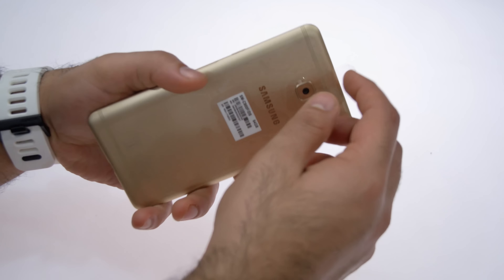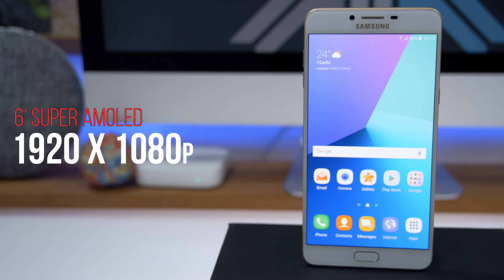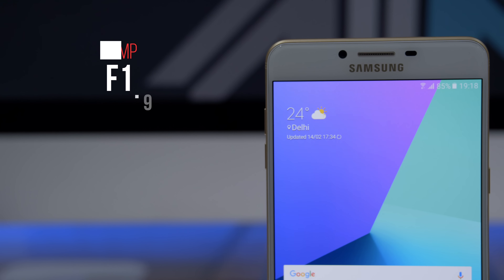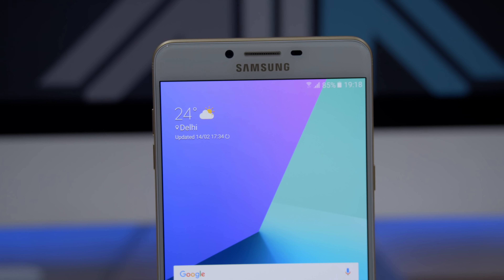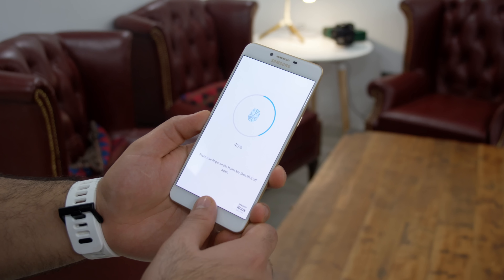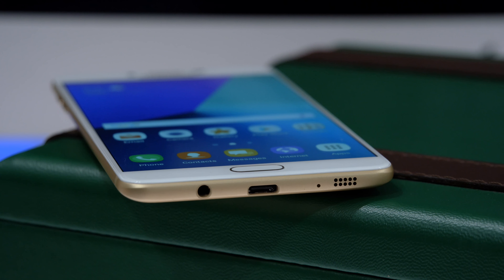It's time to take a look at the phone itself - it's quite a sleek device and we've got the gold color here, with a black color available as well. Over at the front you have a six-inch Super AMOLED display, which is a 1920x1080p full HD display - not Quad HD or QHD. At the front you also have an f/1.9 aperture 16-megapixel camera with wide selfie mode, voice control, gesture, and face detection. On the bottom is a physical home button which doubles as a fingerprint scanner, flanked by the back button and multitasking button in standard Samsung fashion, and a 3.5mm headphone jack.